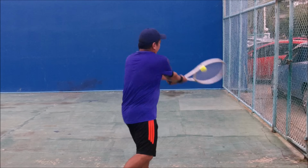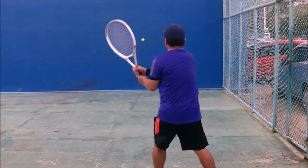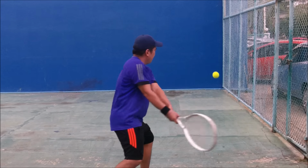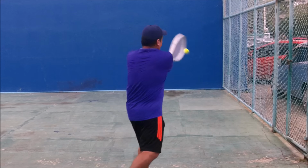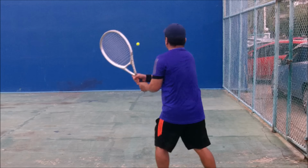Make sure my shoulders are rotating, so my shoulder goes from my left shoulder to the right shoulder of my chin. And the leg follow through automatically, okay? When you're learning a new stroke, you gotta stay close to the wall. Just focus on form. Focus on form.